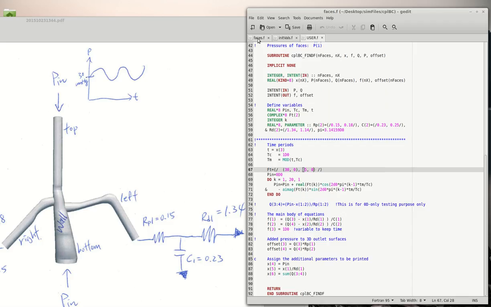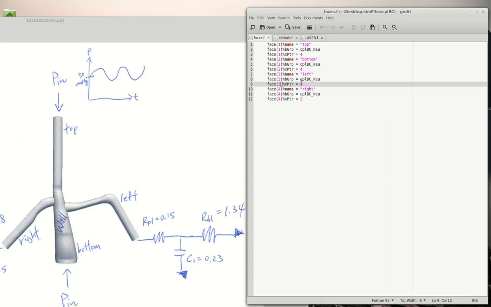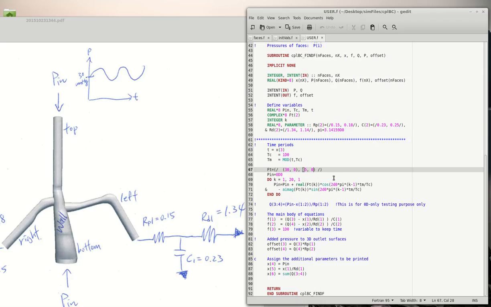So in phases.f, we've said that the value of the phase 3 pressure is going to be x1, but our x1 is this pressure, but we actually want this pressure. So we're going to offset this pressure by this amount, whatever is caused by this resistance. And so that amount is going to be the flow through the resistance multiplied by the resistance.